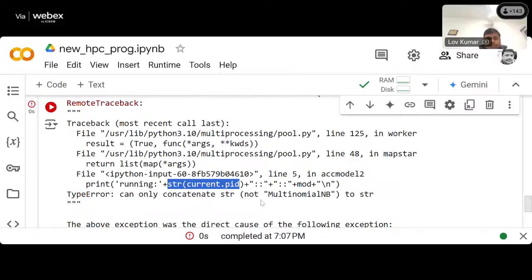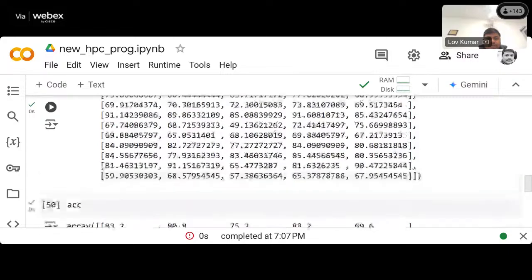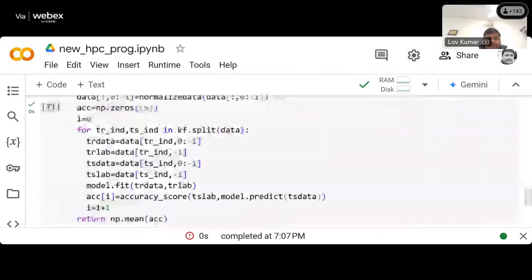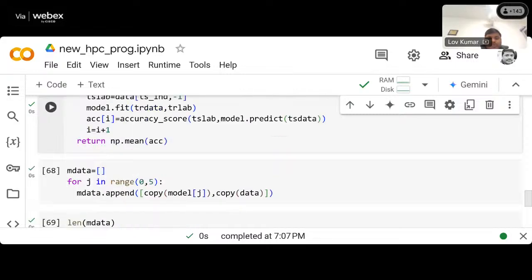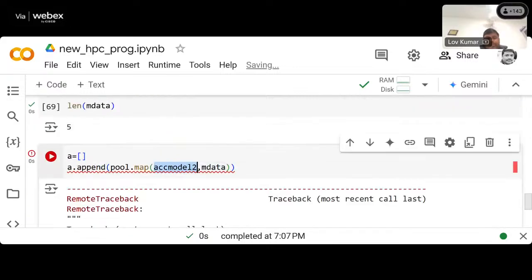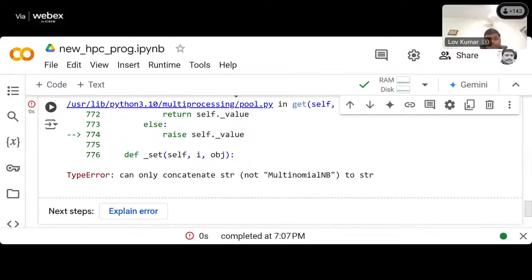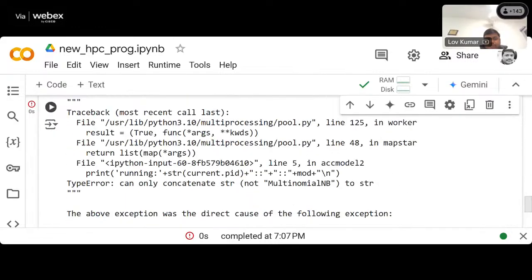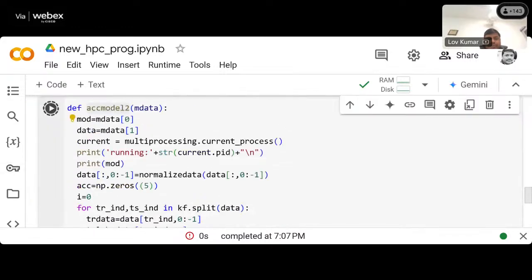Which function is it calling? ACC2, maybe some other name we have given. ACC model number 2 running. Here I have already modified the code. Print running, which line have I written?